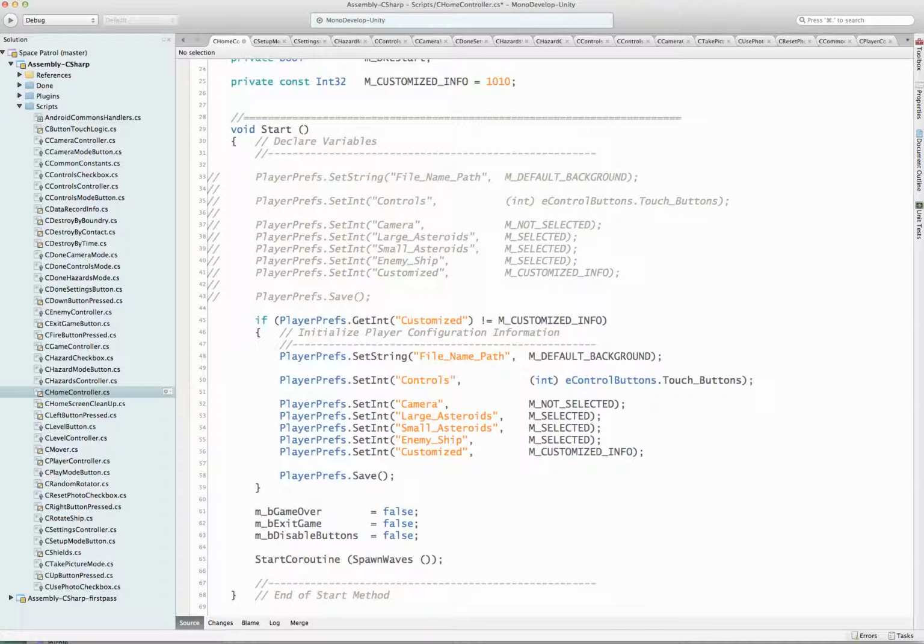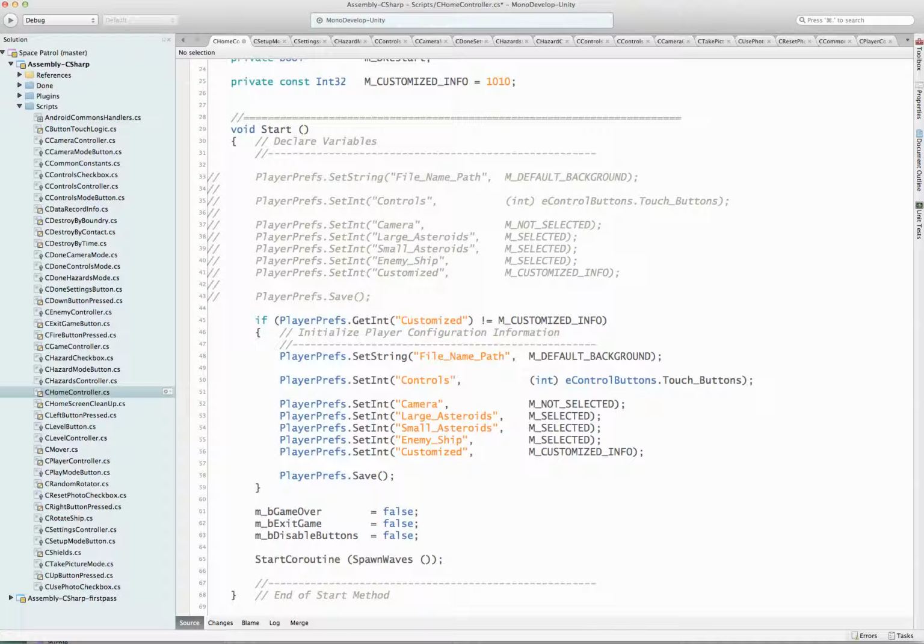And then once I define the default values, I want to store them into a player preferences file. And I want to make sure that I know that this isn't the first time that I'm loading the program. So by setting the customized info to 1010, that tells me that this is not the first time, so that I won't try to initialize the values. I'll use the values that are in the file. And that's why it works this way.